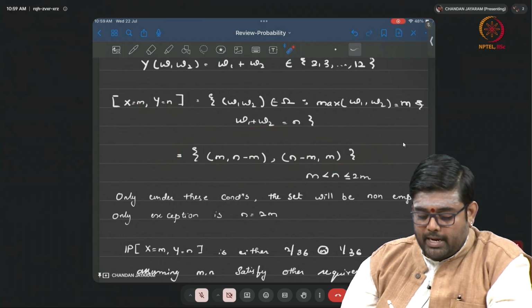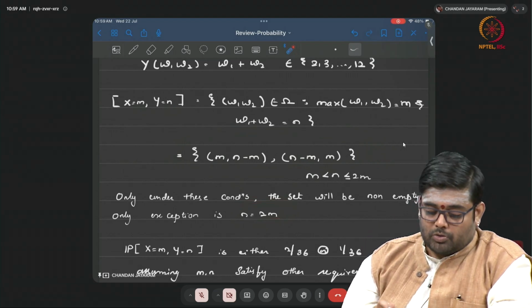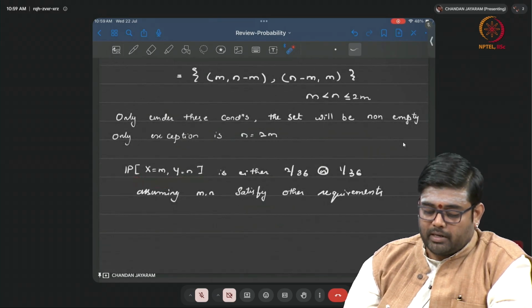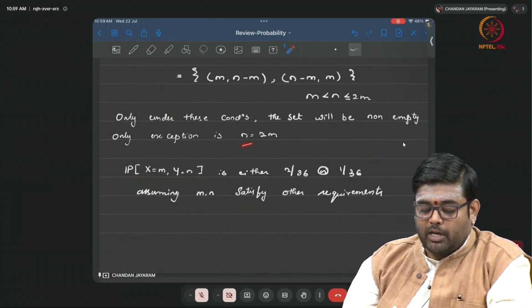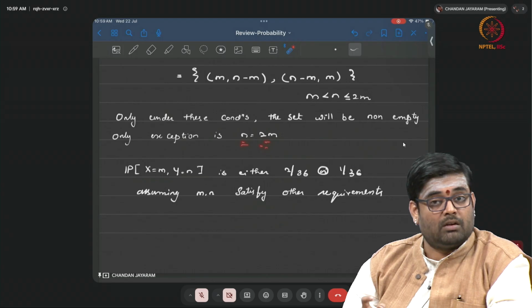So when you consider n equal to 2m, there will be only one outcome that is possible. So what will be the probability? If you consider n not equal to 2m, then you have two outcomes. If n is equal to 2m, then you have one outcome.